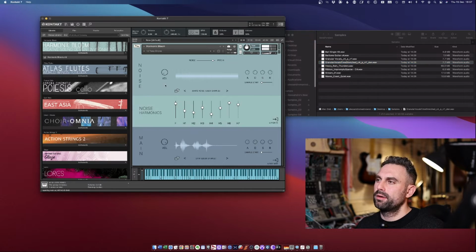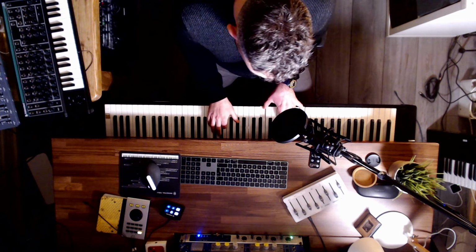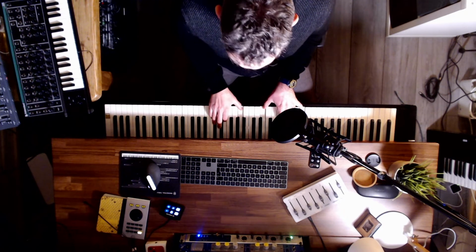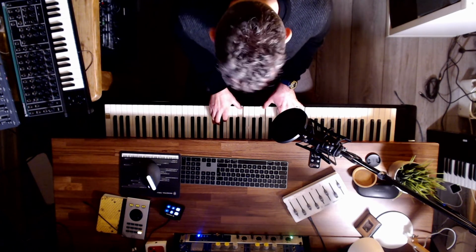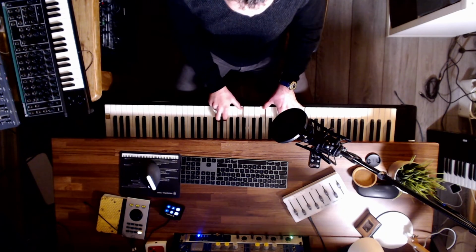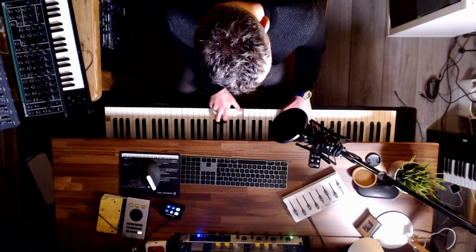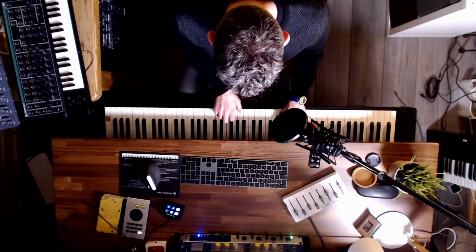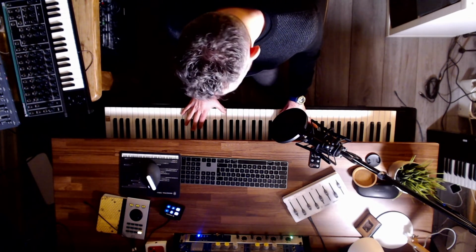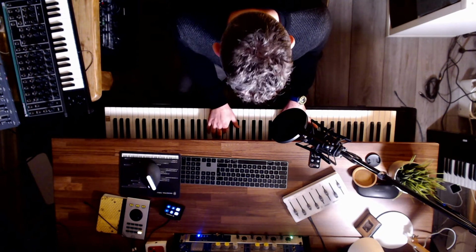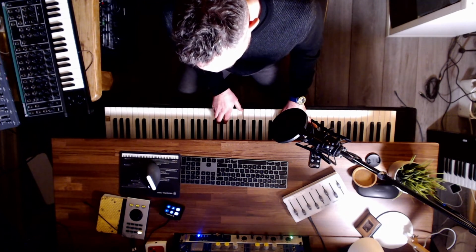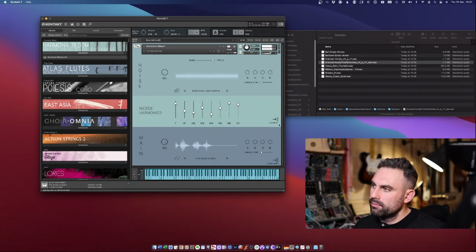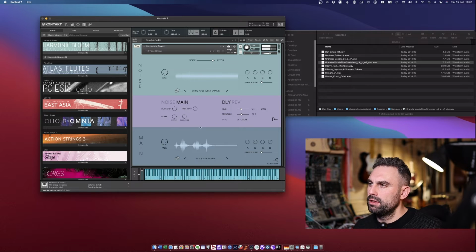Again, let's bring the volume of the noise down. One thing that I'm thinking right now would be useful here is to have a playable filter.